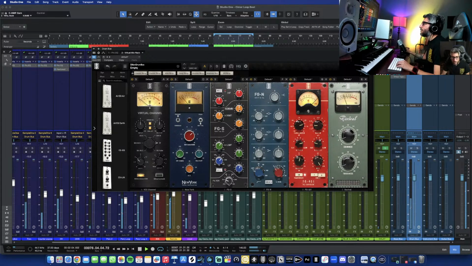This one I'm not gonna be using for that, so I'm just gonna take it back. This EQ I'm only using to boost the top end of the kick.